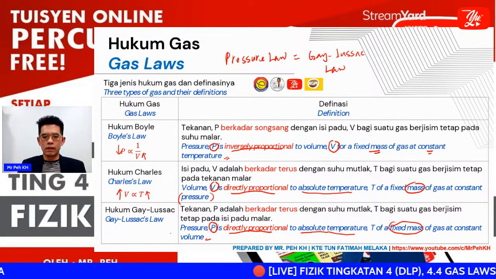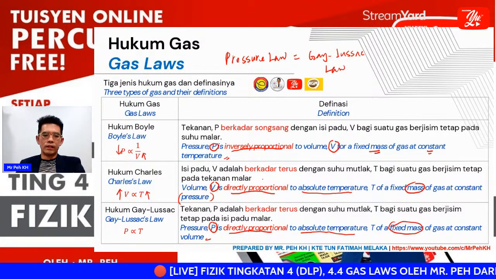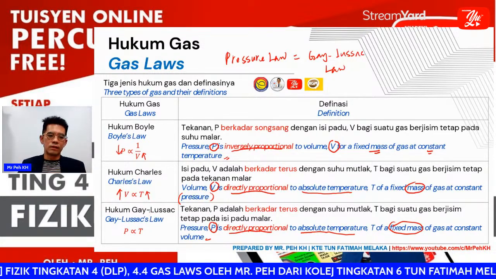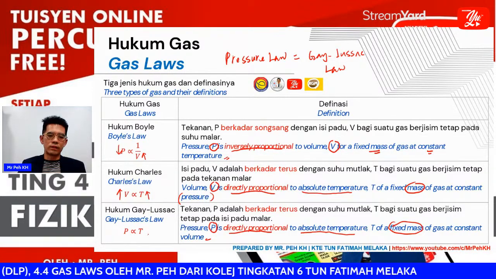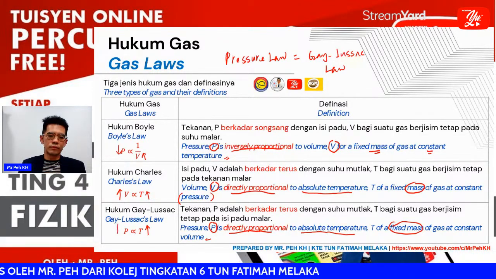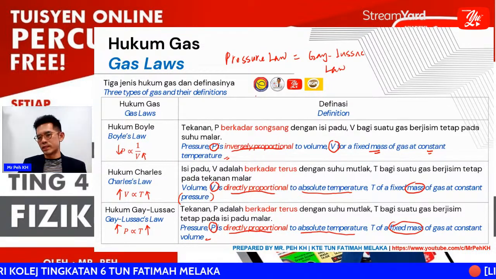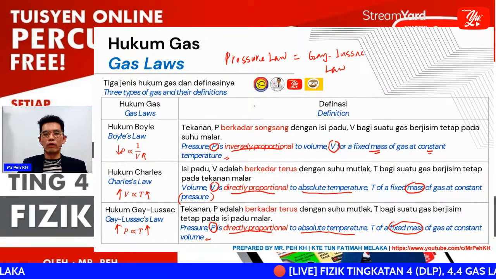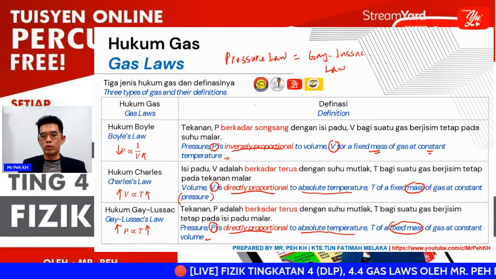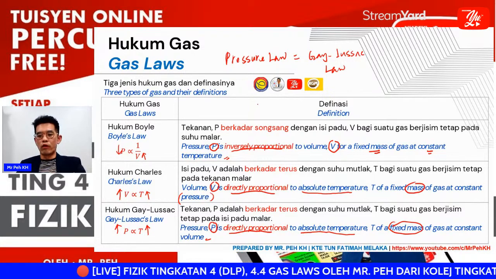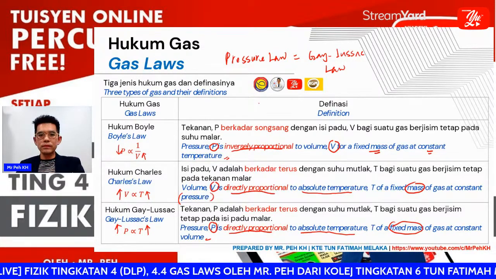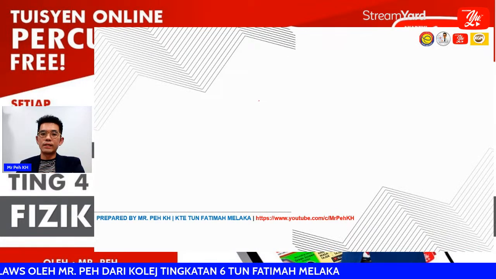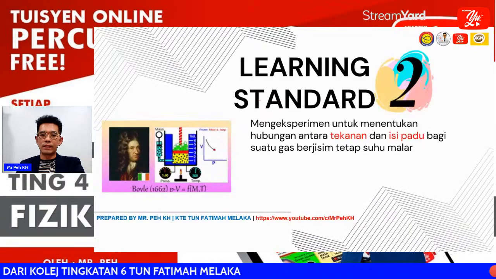Here will be the equation representing the Gay-Lussac law. That means that when the temperature increases, the pressure will increase. So this is the definition for each gas law involved in today's subtopic, which is 4.4 Gas Law. So we have already completed our first learning standard. Now we go to our second learning standard.